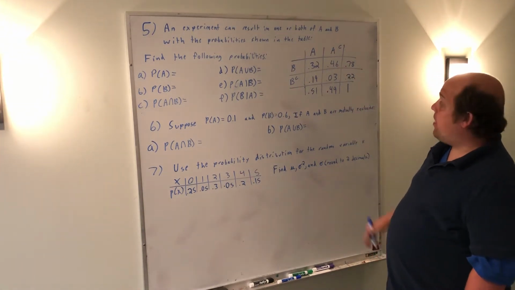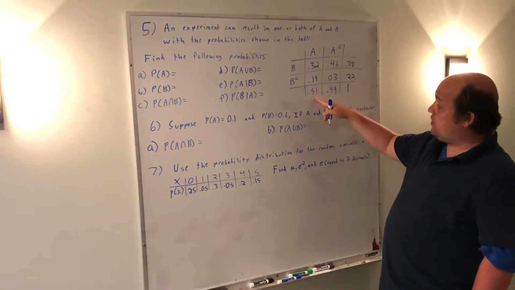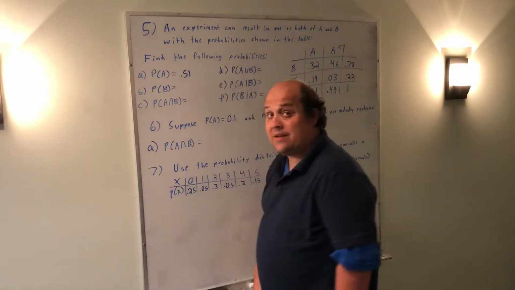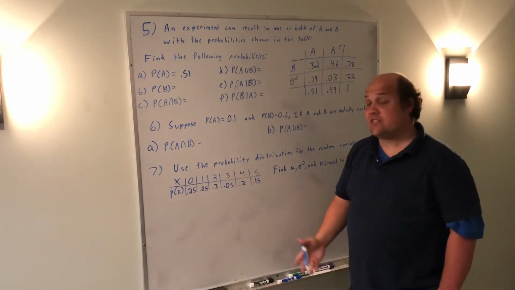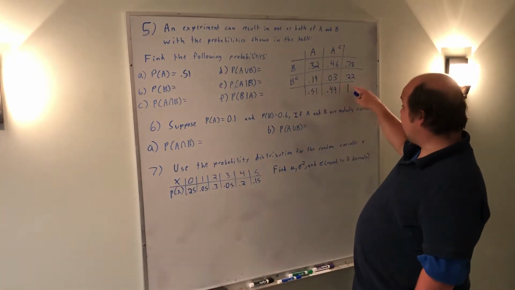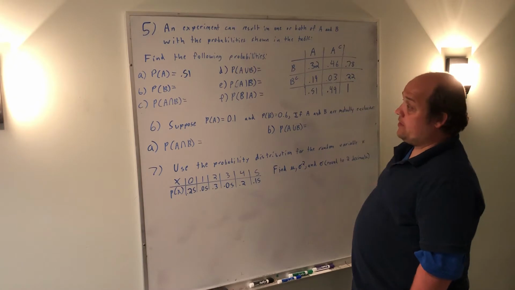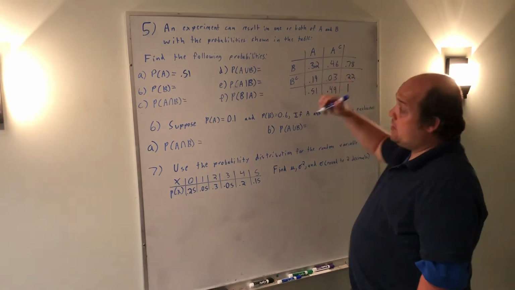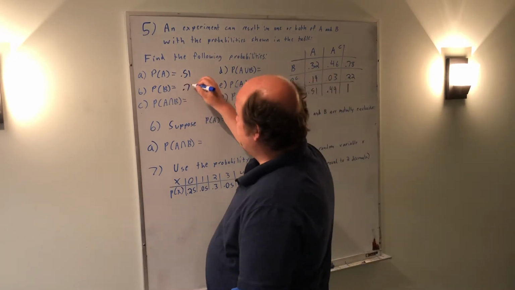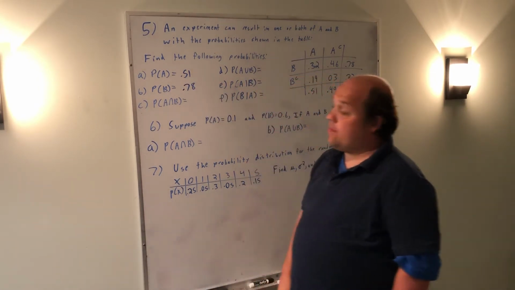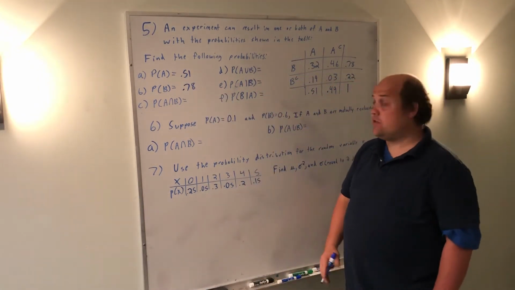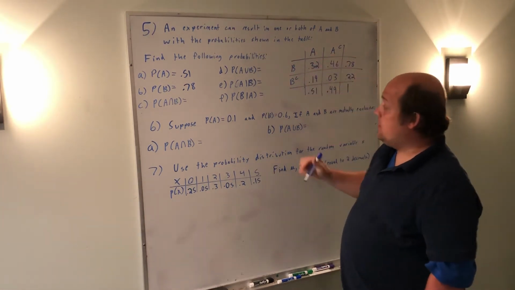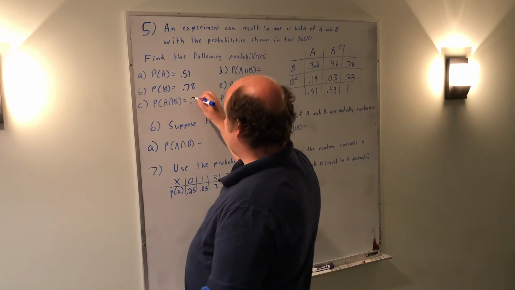When it asks me the probability of A, that's a column. I look at that column total, and it's 0.51. Again, if this had been a table that instead of having proportions had totals, I'd want to make sure I was dividing by the table total to get the proportion. B is a row. Probability of B is 0.78. When they ask for the probability of A intersect B, that's a single cell in the table. Where A and B meet, they meet here in the cell marked 0.32.